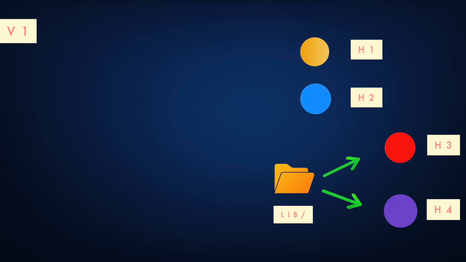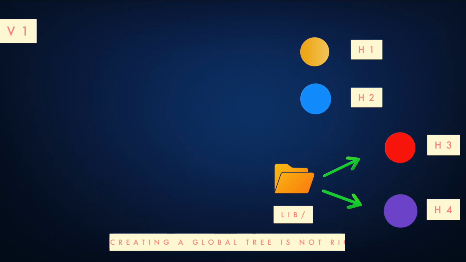The one thing that is different from earlier cases is that we have a folder as well: 2 files, then one folder, and then 2 files inside it. You might think, if I want to generate a single hash for this version, I will create a tree data structure and keep all those 4 file hashes. But that is not right.